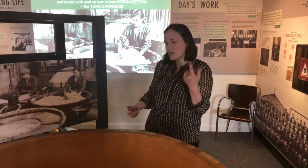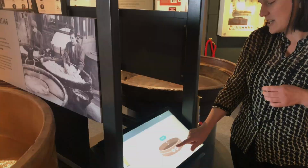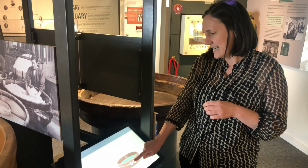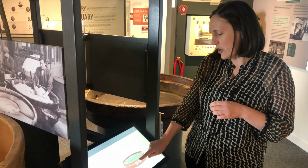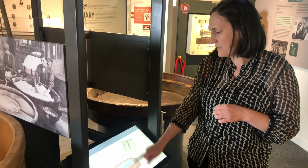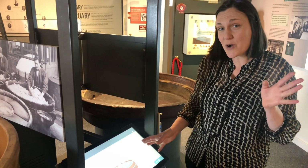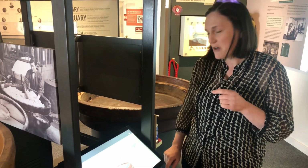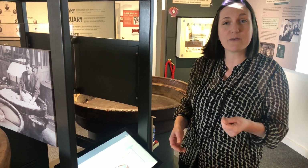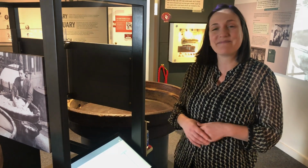you'll also be able to play this interactive game. So here you can actually mix your own cordite, mix the acids in here like this, and then add in the gun cotton, which is the next stage. Mix it all together, and that's how you get the Devil's Porridge. Of course, it's a lot more complicated than that, and doing it in reality was quite difficult and dangerous work. But if you come and visit us here, or if you watch one of our other YouTube videos, you can find out all about this process and the women who did the mixing.